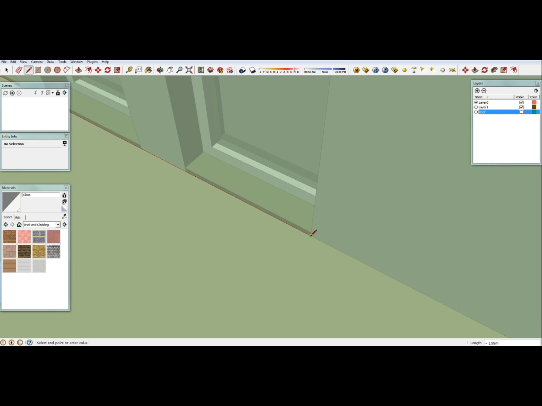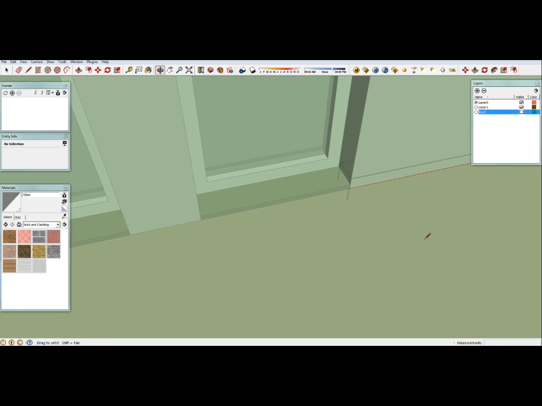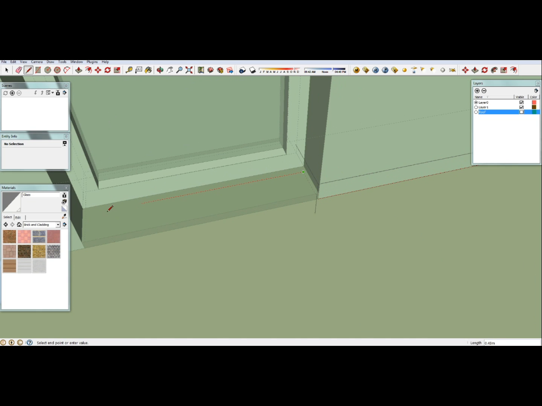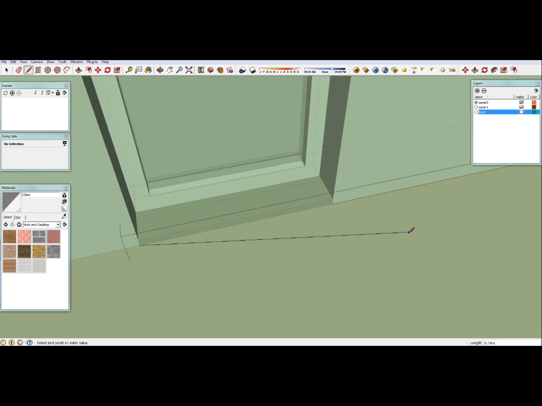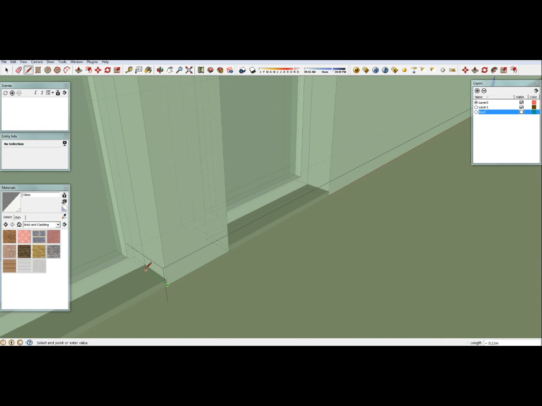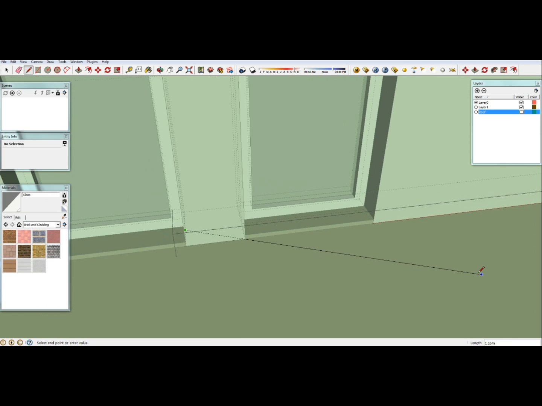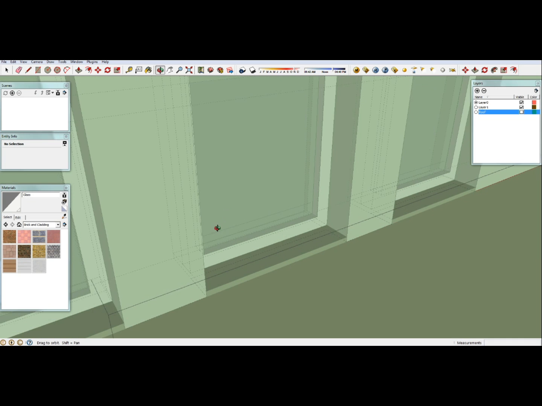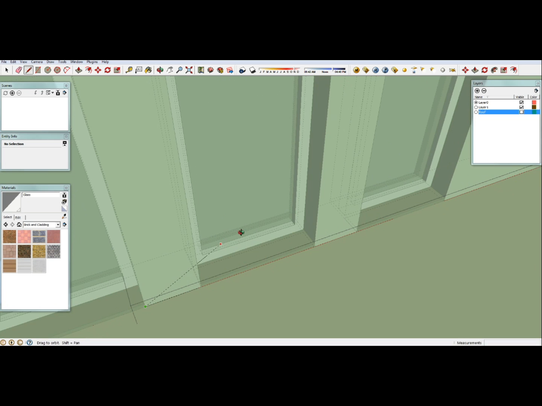So if you edit that component, as you can see now, you can only select the lines you make in that component. So that makes it easier to select lines later on, as you will see when we will use the follow me tool again. So here I'm just following the lines of the floor basically with the wall, only in this case it's a little freaky with the strange brown window.